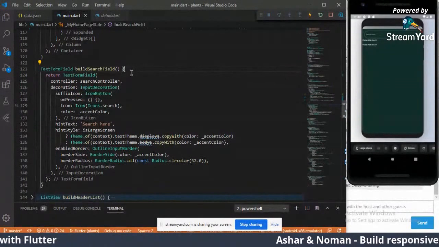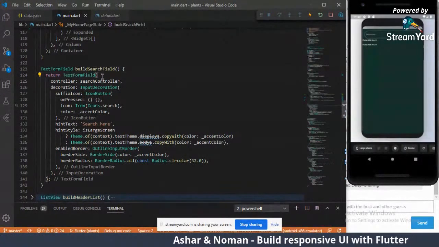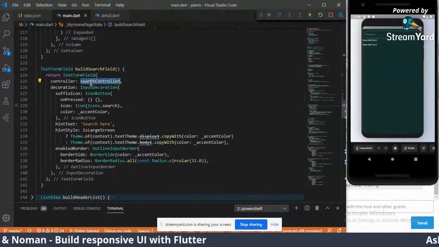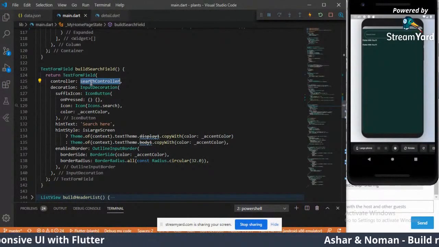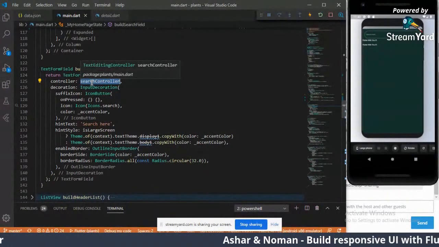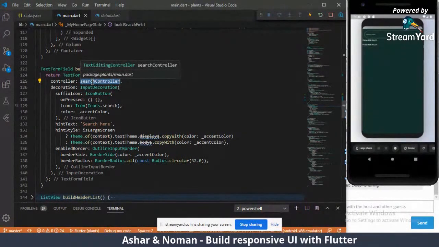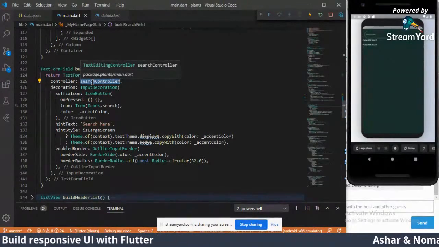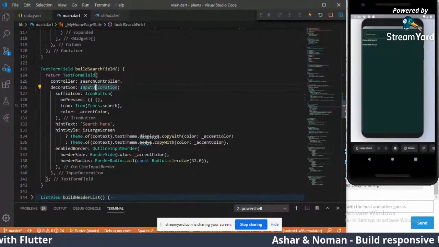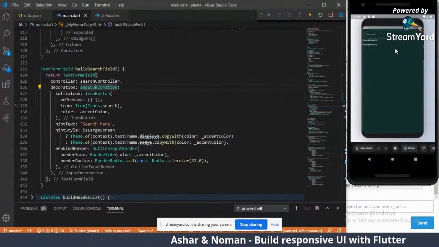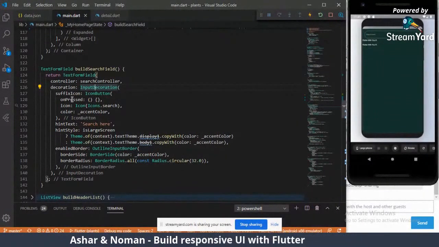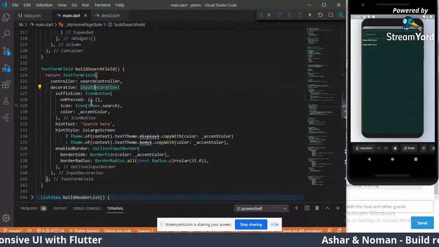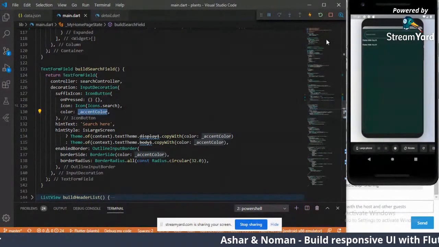In the build search text form field, I take a text form field widget which takes a search controller. Basically, a controller is used to take whole control of the text field, either to read its text or for any validation applied to it. And I create a box decoration that will take an icon button of the search on the right side, and its accent color.